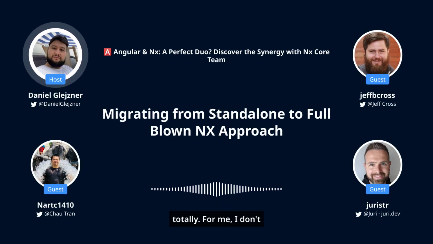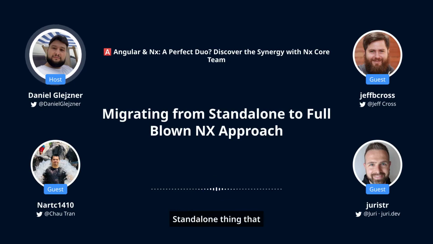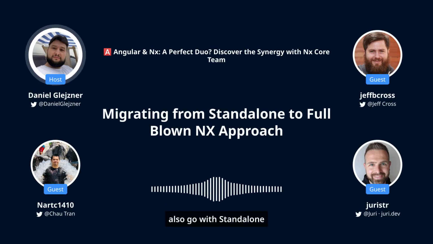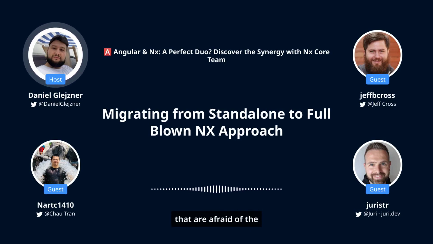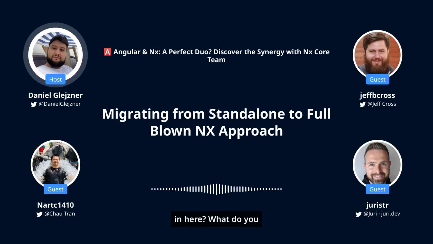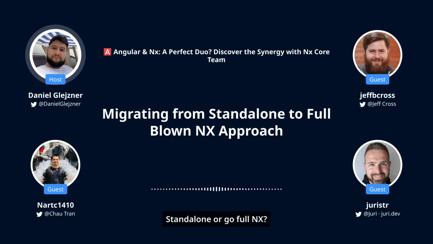Yeah, totally. For me, I don't see any situation where I wouldn't start my project with NX so far. And this can transition us great into the standalone thing that Chau has already mentioned. You can go with the regular NX structure, and you can also go with the standalone structure. From what I got, it was for people that are afraid of the full-blown NX approach with libraries. And I've been wondering, what is the decision process here? What do you think? How should people decide whether to go with standalone or go full NX?